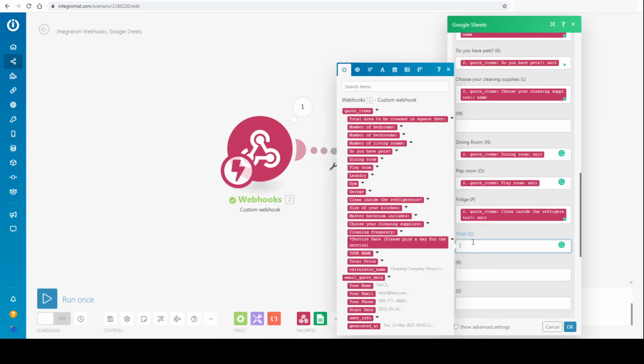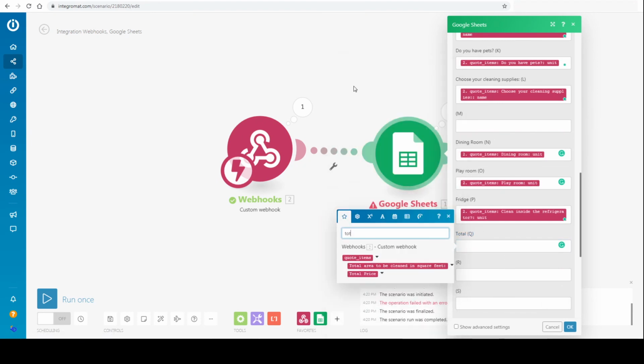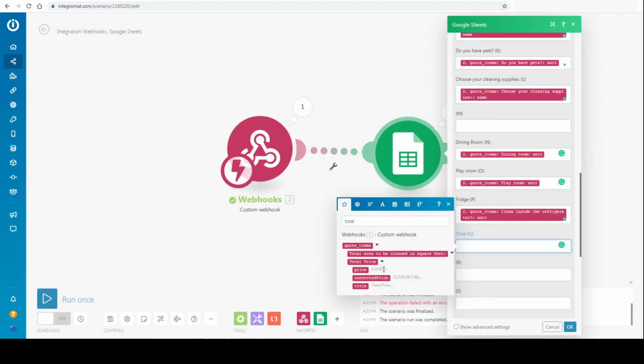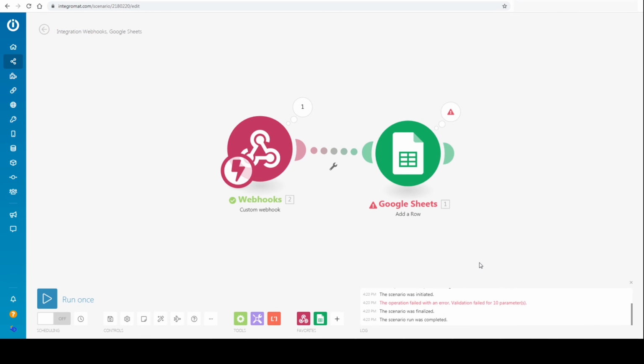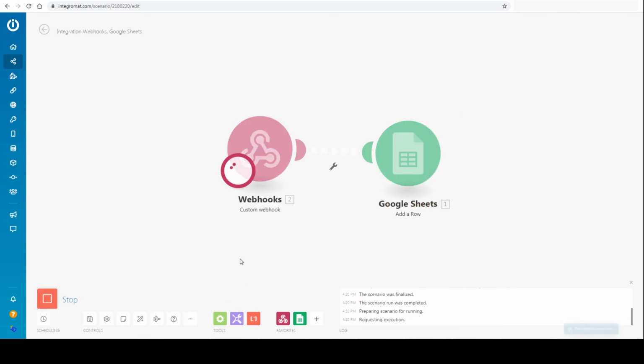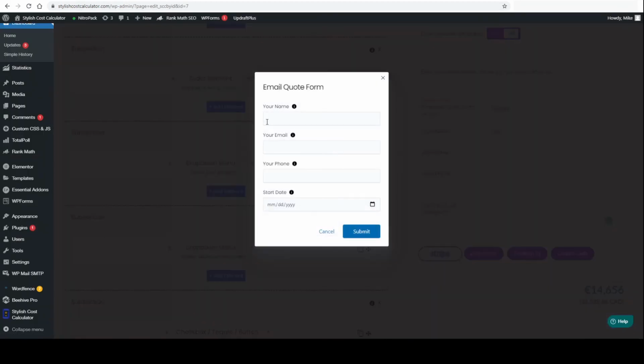And then for the total price, we want to click on total and look for that big price right here. That's how you know it's the right one. Perfect. Now let's press OK, and I think we are good to go. So it's waiting for data down here. That means that we have to submit it again. And we will do test number 3. Technically, it's the first test. We haven't successfully done it yet.